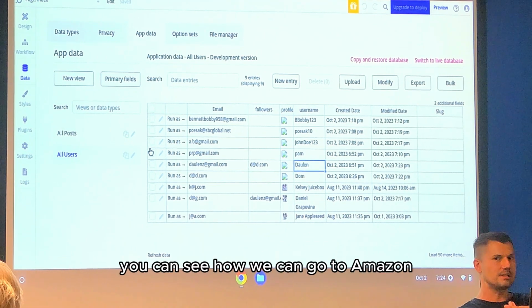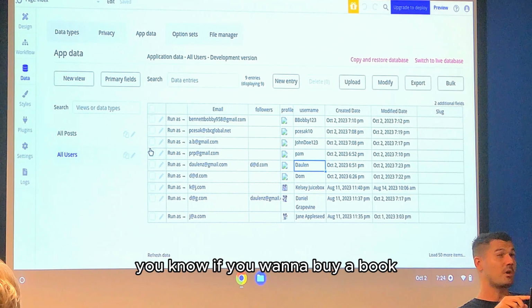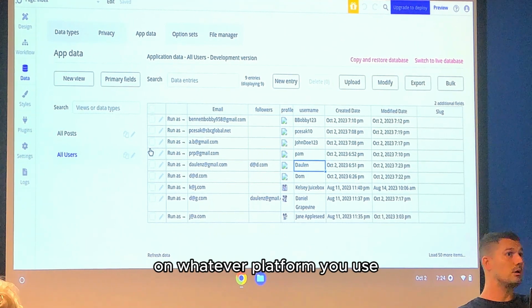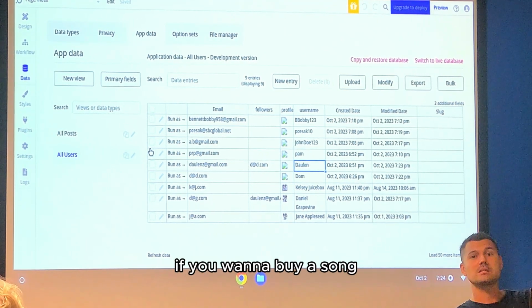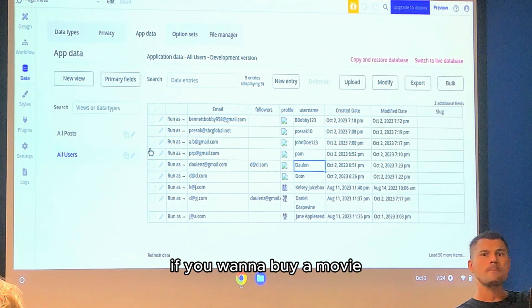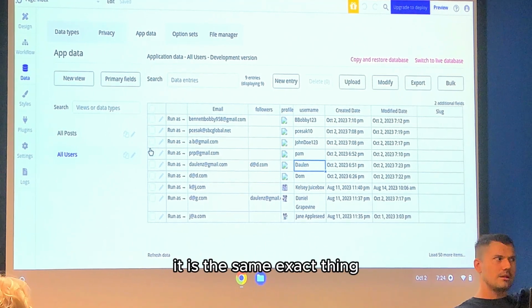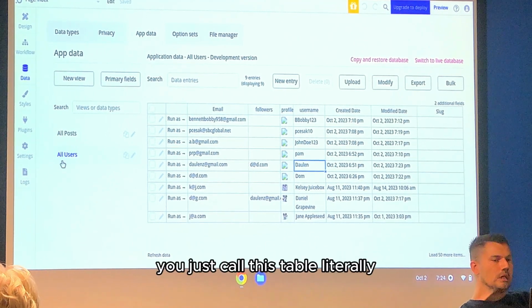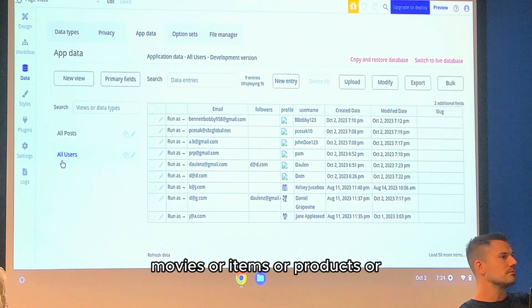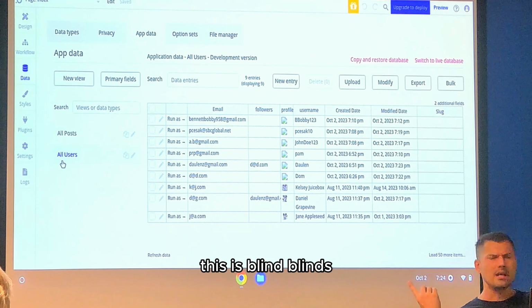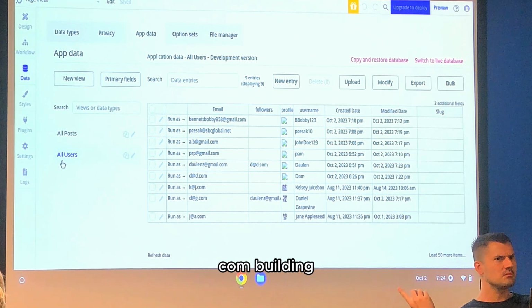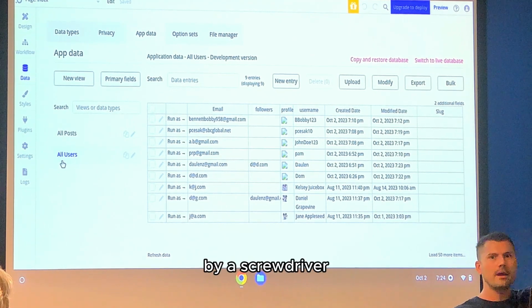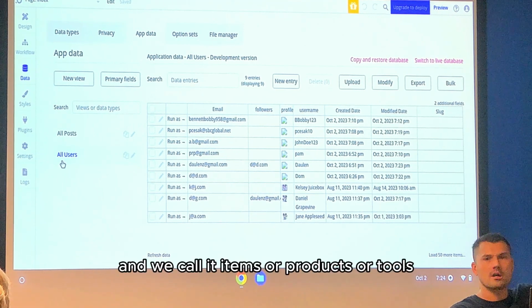But you can see how we can go to Amazon, or if you want to buy a book on whatever platform you use, if you want to buy a song, if you want to buy a movie, it is the same exact thing. You just call this table literally movies, or items, or products, or this is blinds.com building, so Home Depot, buy a screwdriver, and you call it items, or products, or tools.